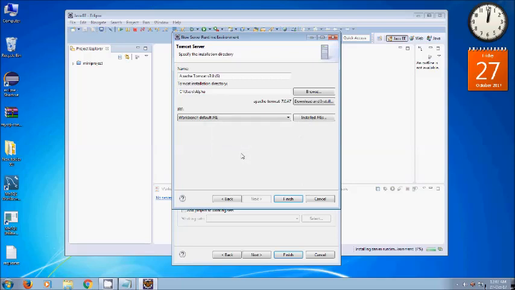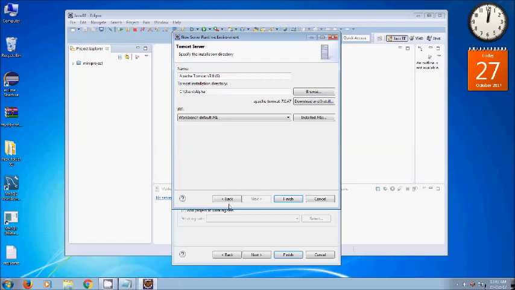Now it seems as if it's already installed, but actually if you look down here, this is where it is actually getting installed. So do not click the finish button because that error will not go away. You just have to wait until it is completely installed, which shouldn't take too much time provided your internet connection is good. And once it is done, that error should go away. And as soon as that error goes away, see, it's installed, and you will get the same box. And then you will get to choose the JRE, just set it to default, and just choose the Tomcat engine directory which you had already chosen, and then click finish.